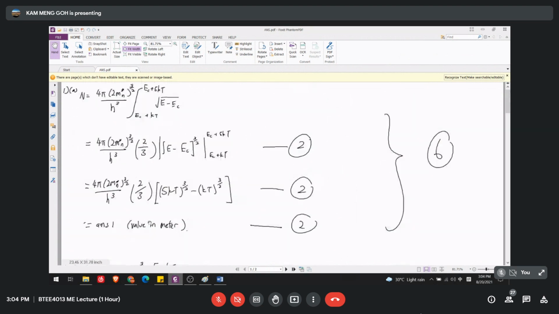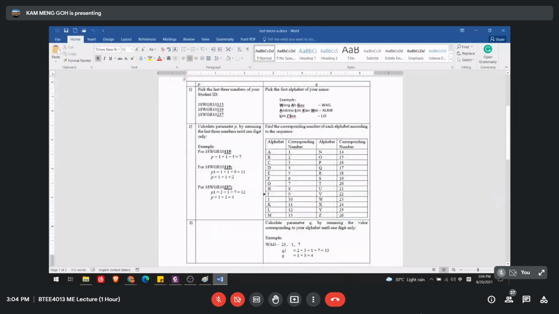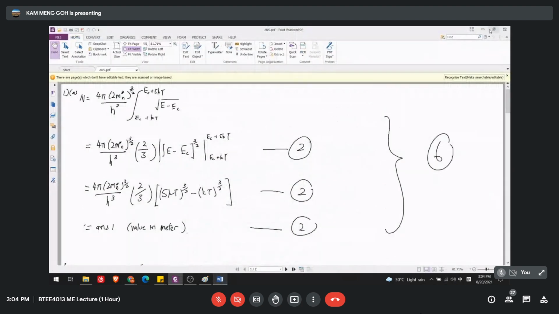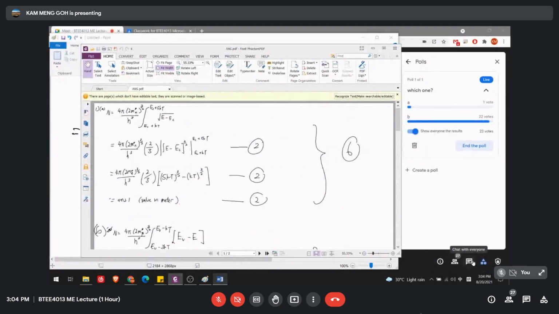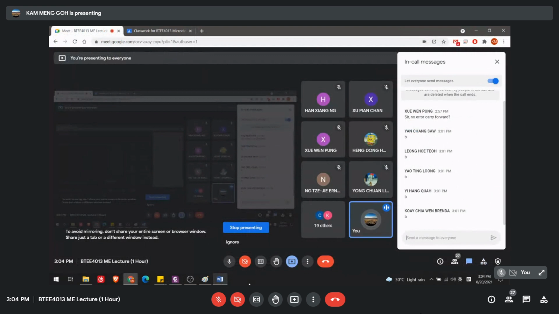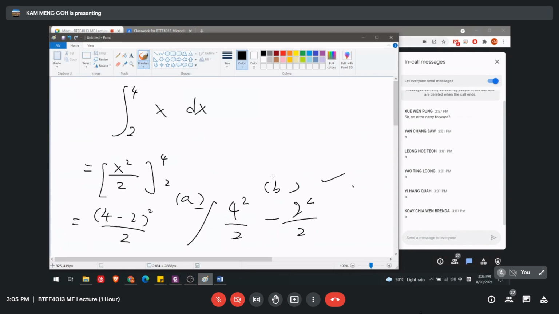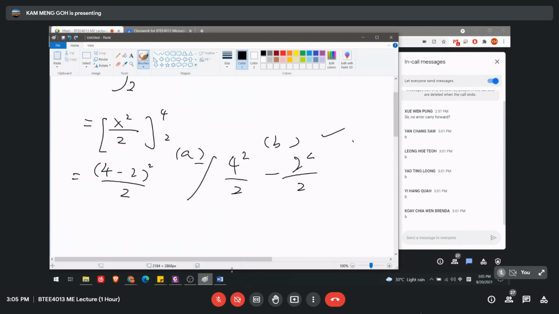So let's get back to question 1A. Because each of you has a different P and Q value, I will use Python to directly calculate all the answers together. Some of you did very well, like Ng Han Xiang, I think he got full marks, if not mistaken, 40 out of 40. But some of you didn't do well, so work harder next time.